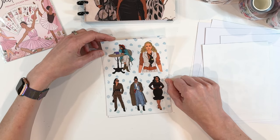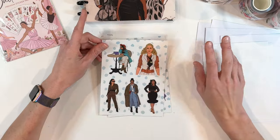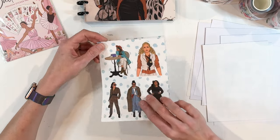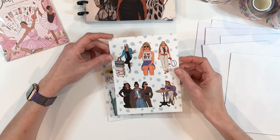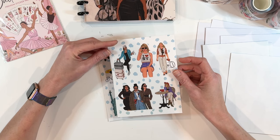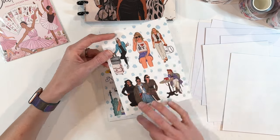Love it. Also, several of my patrons have been doing these vacations in their planners where they just decorate for a vacation destination they wish they were going to and live vicariously through their stickers in their planners, which I think is so fun. Like planning your own trip to New York, even if you're not actually going, but just doing it in your planner. That is so cute.